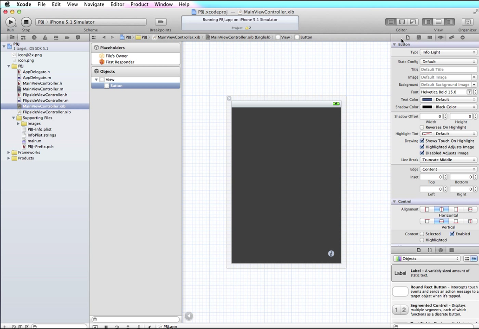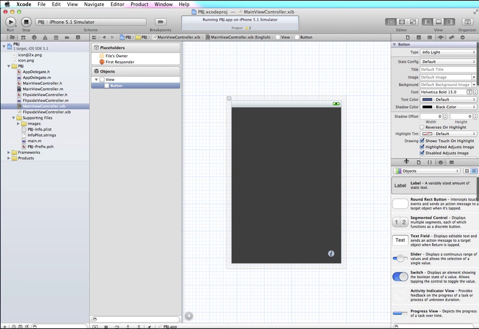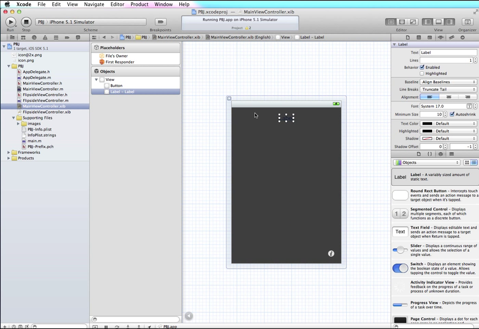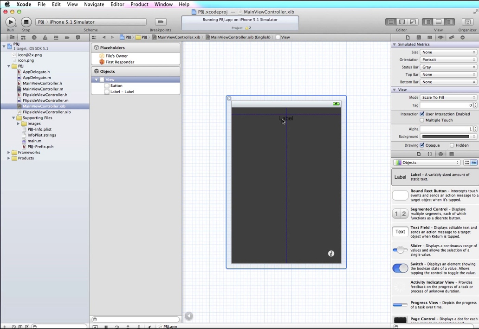So in our panels over here, we have an object panel down here. I'm just going to drag this up a bit so we have a little more space. And I'm going to put a text label on, so I'm just going to click and drag this over onto Interface Builder. And you can see how we've got some lines in here to help us line things up. So we have a guideline across the top, which is showing us that it's a good idea to not go any further up than that. And it also gives us a centering to show us where the text is centered on the screen.